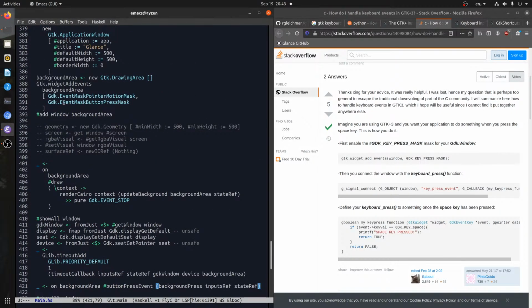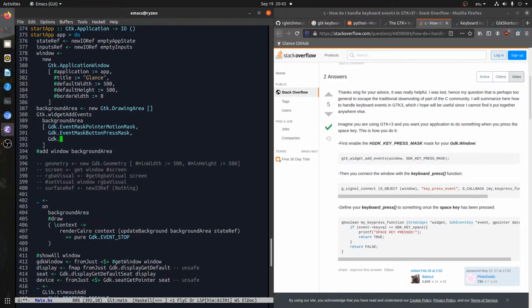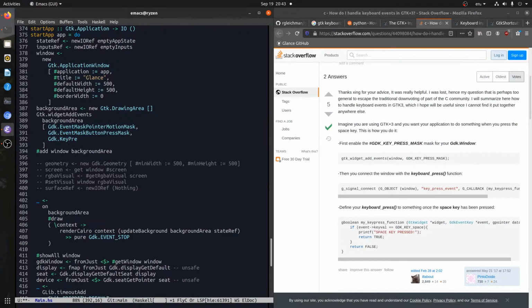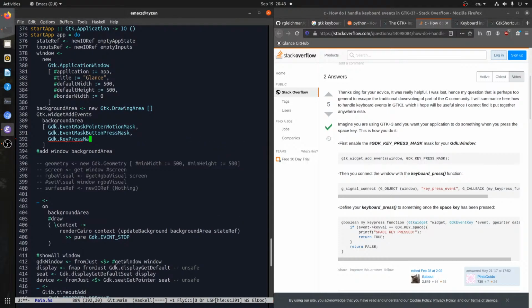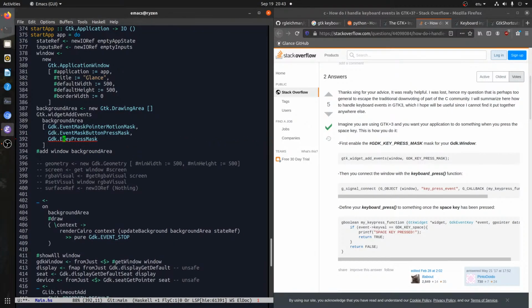So I believe I currently have a mask for the background area. So let's add a mask for KeyPressMask. Okay, let's say event mask, KeyPressMask. Okay, that is a thing.